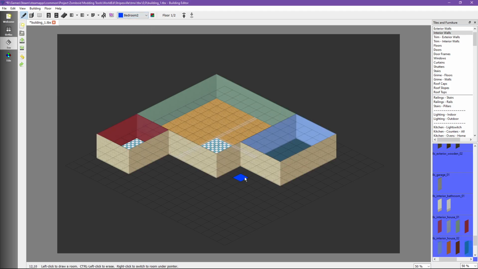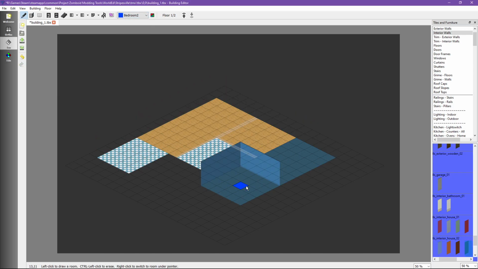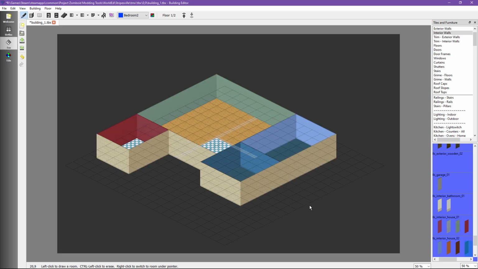Or I can make bedroom 2 next to it, and bedroom 2 can have different color walls and everything very quickly without me needing to select the wall, select a different color, change it, then select a different floor, etc., etc., etc. So that's why this bedroom 1, bedroom 2 is there. You can make multiple bedrooms or multiple different types of rooms that are touching each other.